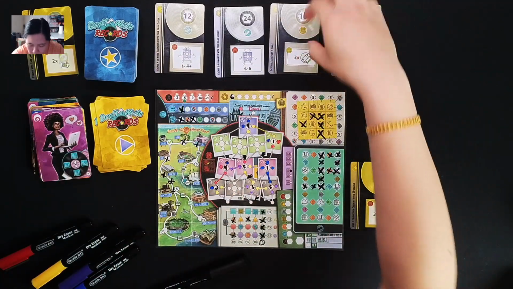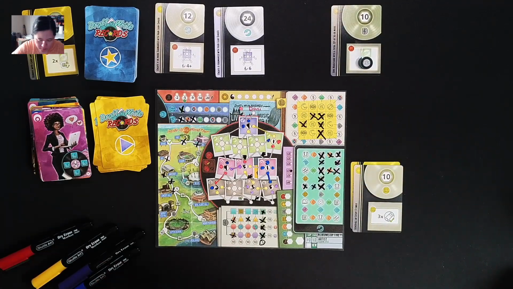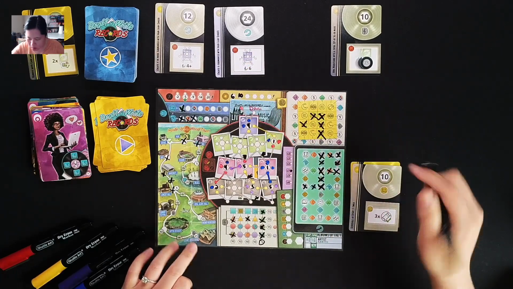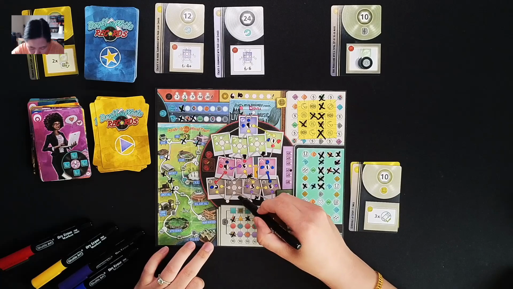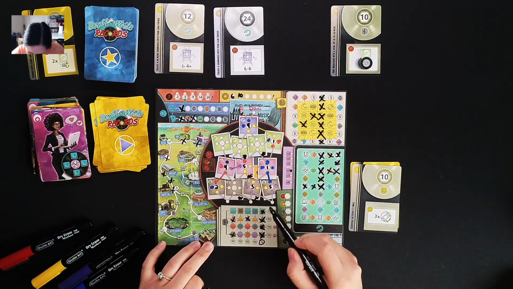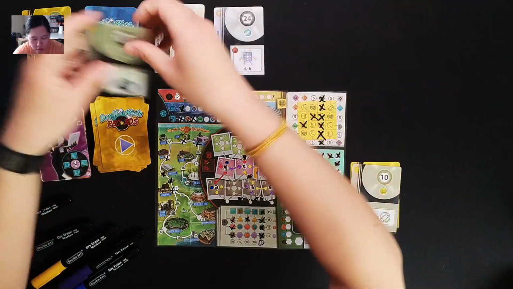So I did get this one for 10 points. I did mark off 3 events, so we'll get 10 points there. Write 10 up here to track. And then I get this bonus agenda icon. So I'll do it here, which completes it. So I get these 2 bonus icons right away. And I'll mark off the money, and then I'll mark off a harmony. The harmony I'll mark will be here. Okay. So that's that. We'll discard this one.